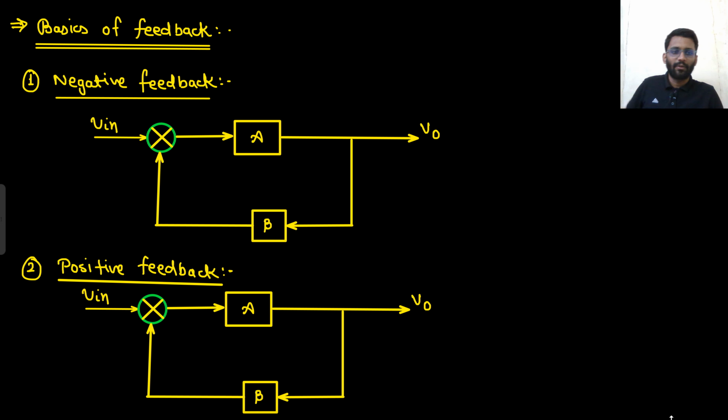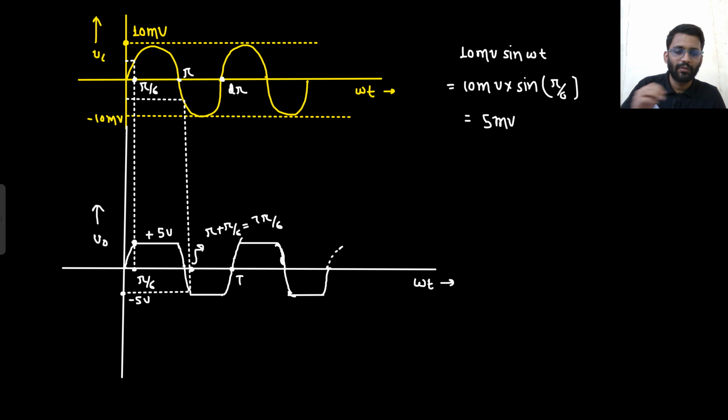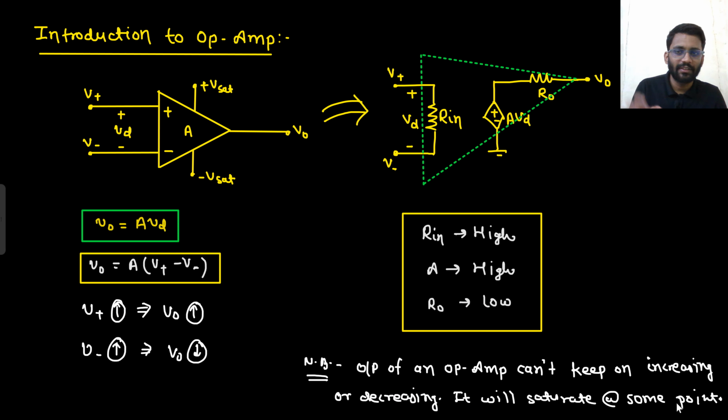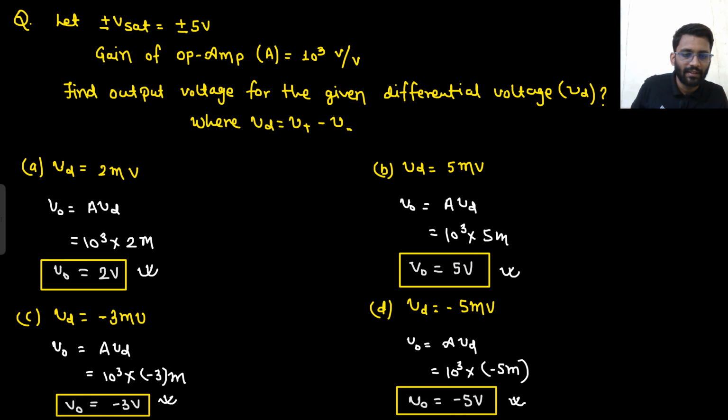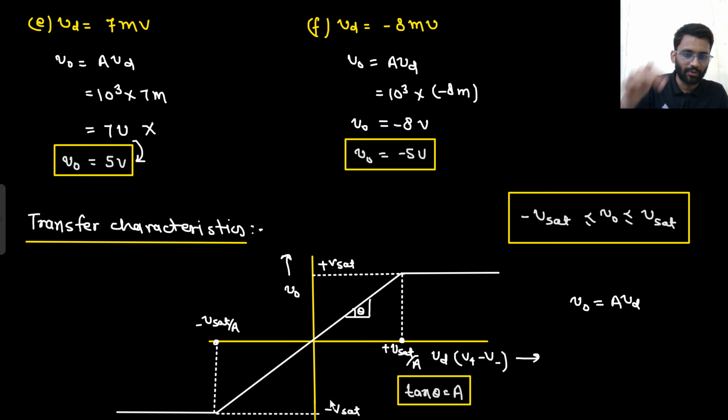Note the next question. Now we are going to study the next concept, but let's just revise what we have studied till now. So we started with a simple introduction to OpAmp. Then we saw there is some input resistance. Then again there is an output resistance. So this is how the internal structure looks like. But the output of the OpAmp cannot go above plus Vsat and it cannot go below minus Vsat. So this is how the waveform looks like.